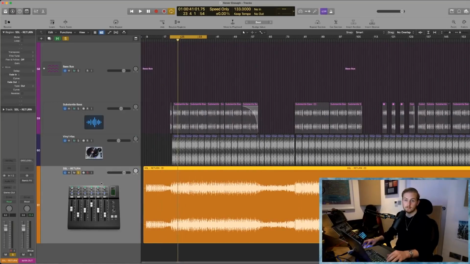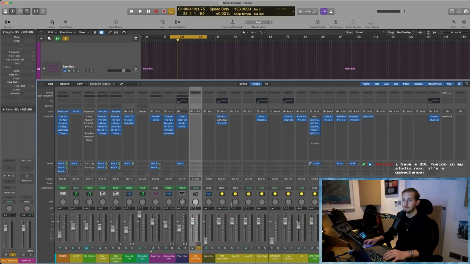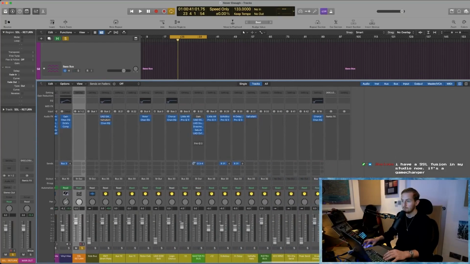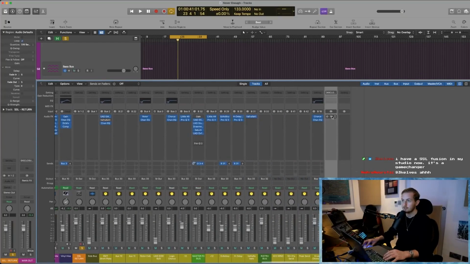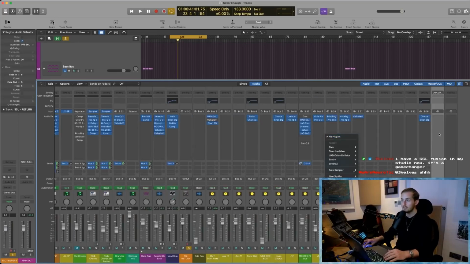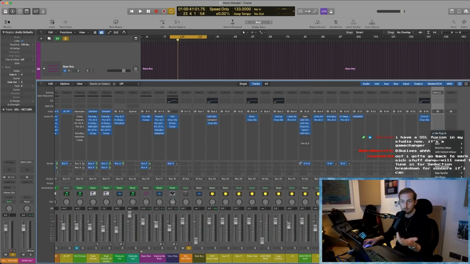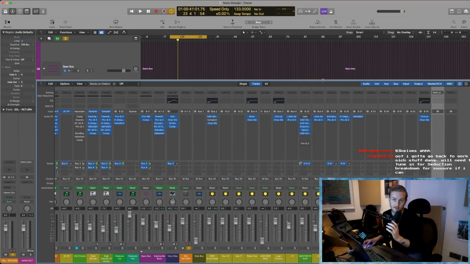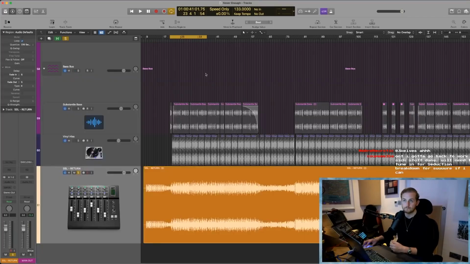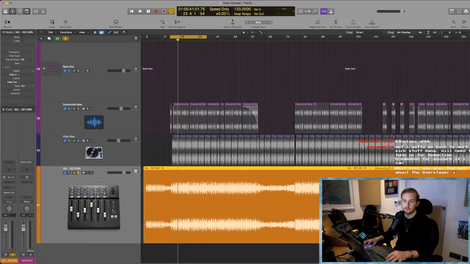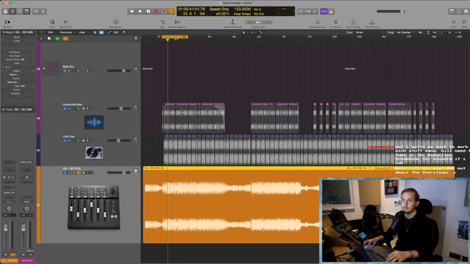pre-mastered basically. And then from there, that goes to the master out, which is here, which has a remix effects on, which I definitely didn't use. And that's where I'd now put my limiter, where I'd bounce the demo through the limiter. I wouldn't bounce it through a limiter before sending it to mastering. That would be dumb. So there you go. That's the whole mix.